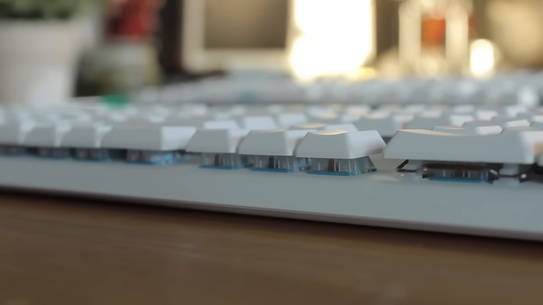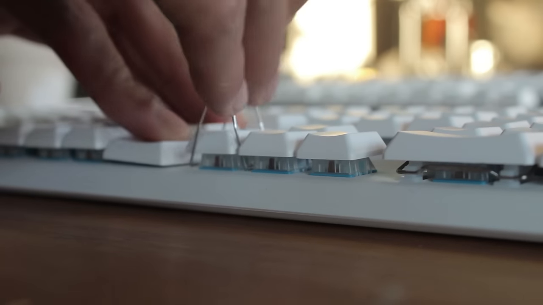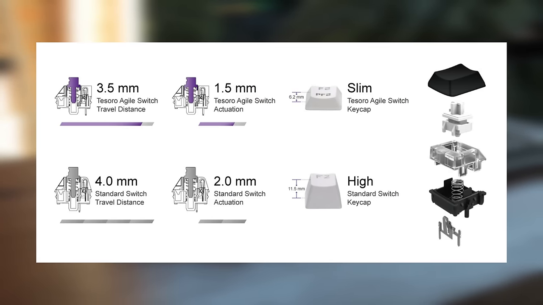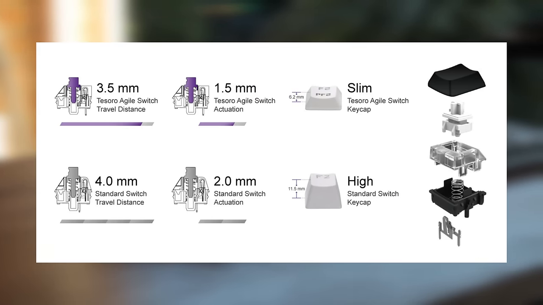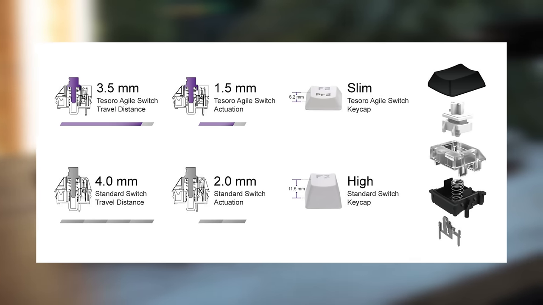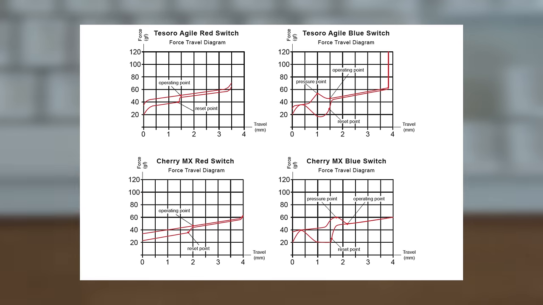Unfortunately, since it is at the bottom, the color can be easily seen, and it does act as an accent, so it doesn't look as clean, and the switch is also a bit shorter. The Agile switch has an actuation distance of 1.5mm rather than the standard 2mm, and the total travel distance or bottoming out distance is 3.5mm rather than 4mm. The actuation force required is 45g, but the click is about 55g, and this is specifically for the blue variant.